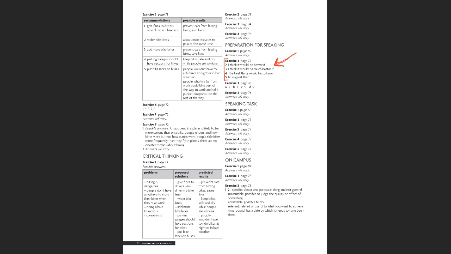And make note of this too. The verbs are in the past tense. Yeah. Past. That might seem a little bit strange because we're in the future, right? Solutions for the future. I think, right? That's in the present. It would be better. Would be is talking about a conditional for future. And then after if, we have a subject and a past.